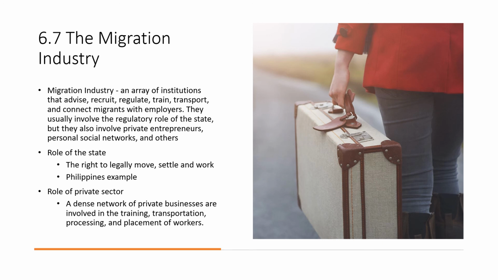The private sector is where most of the practical aspects of labor migration are administered. A dense network of private businesses are involved in the training, transportation, processing, and placement of workers. To prepare workers for overseas deployments, training institutions are needed. After they are trained, recruiters or brokers will link them with overseas employers. In addition, lawyers, legal advisors, and consultants who assist in securing the necessary documents and permissions are available to them as well. Financial companies are also a key part of the infrastructure as they facilitate the transfer of remittances, gifts, and belongings between countries.